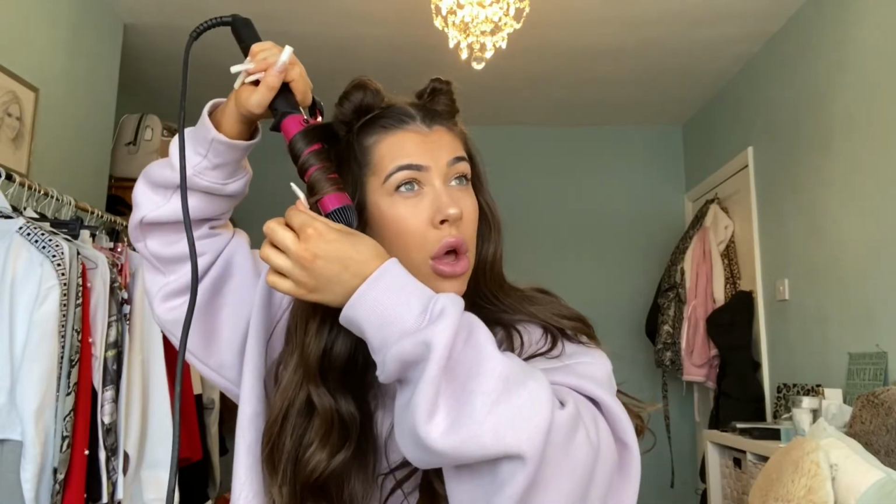It's just nice for creating soft waves, because obviously I do my super curly hairstyle and I wear my hair straight, and then I do the big curls with my straighteners, but this is really nice for more soft, beachy waves, I'd say.